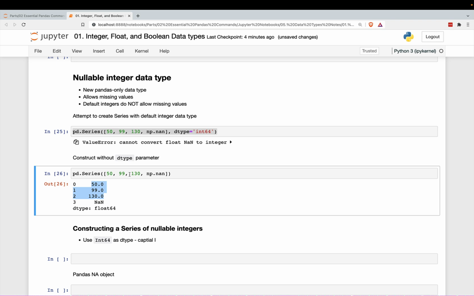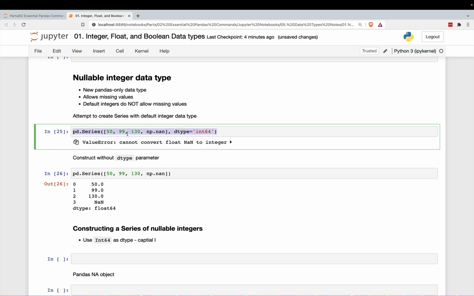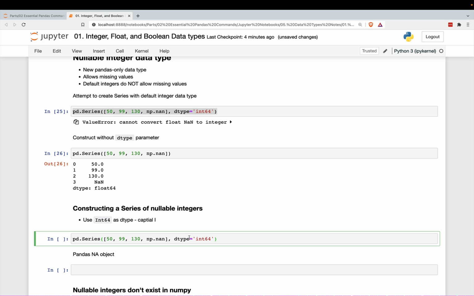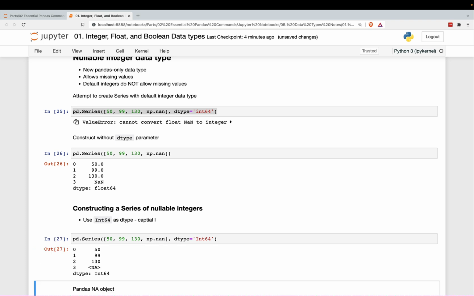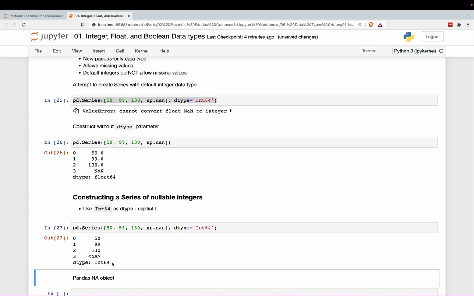But what's possible now, and this is somewhat new to pandas, is that you can actually use this nullable integer type. And I know this is confusing. You use a capital I for the integer, capital I int64. And this will create a nullable int, so it allows for integers that have a missing value.